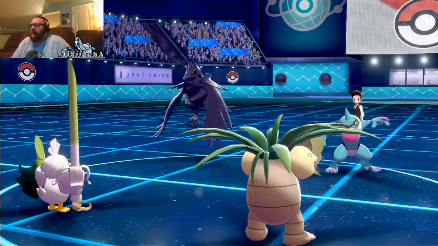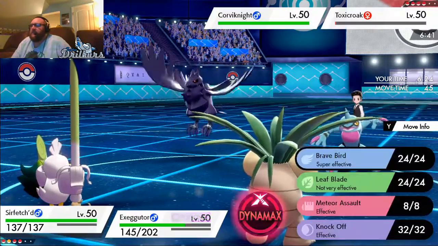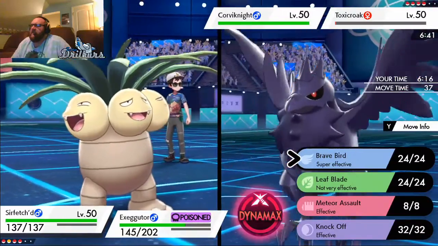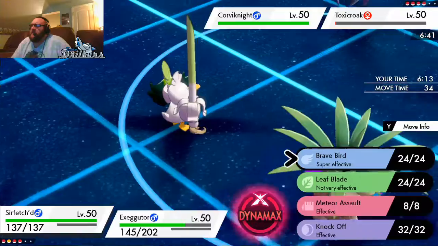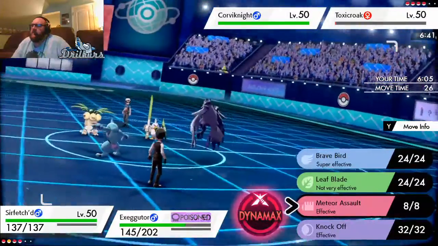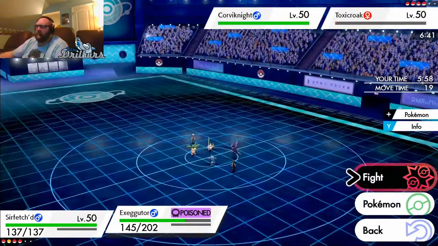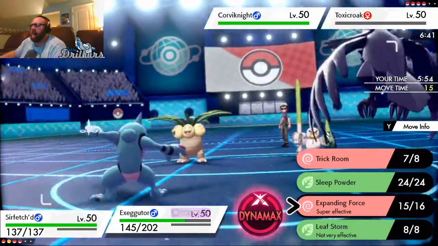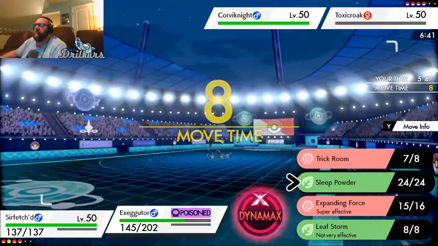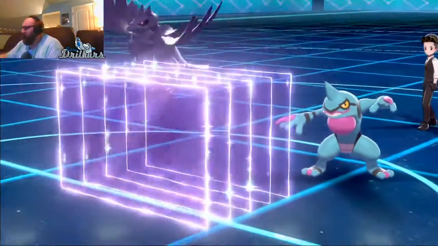Oh, perfect. Harvest gets me another Citrus Berry. That's awesome. Yeah, that's fantastic. Okay. So what do we do here? Corviknight's super supportive, obviously. Let's look into knockoff into the Corviknight. Knock off the leftovers here, so he's not getting the healing. And then let's Expanding Force... Actually, no. Let's Sleep Powder into the Corviknight. Light Screen. Yeah, so he's full support.